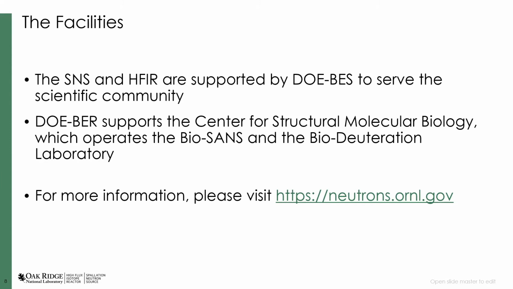So this is probably a little bit different model than some people might be used to, working at the various synchrotrons where they have the CAT model at APS, or where other organizations support beamlines around the facility. At the moment, we only have one instrument that's supported by somebody other than DOE BES. We recently brought in the Spin Echo instrument, which is another one in my group that I will not talk about. That was actually built by the Jülich Center for Neutron Scattering out of Germany. And that has recently transitioned to being an ORNL instrument at this point. So we are down to one instrument that is not supported by DOE BES.